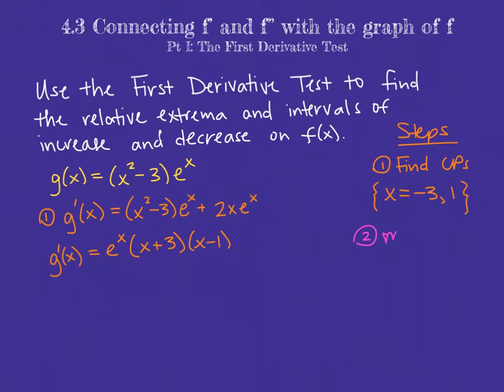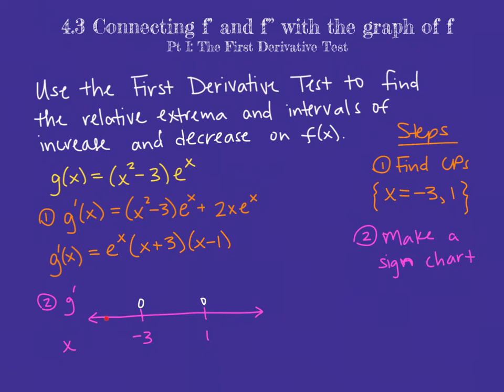Our next step is to use those critical points to make a sign chart. The sign chart is going to tell us where our function's increasing and decreasing by telling us the sign of our derivative. So what I did is left the first derivative in factored form because it's much easier to plug into when it's in factored form. So our sign chart looks like a number line. We have x values down here and then g prime values up top. We want to put our critical points on here and then their outputs up top. When we plug in negative 3 or 1 into our g prime, we get 0 out.